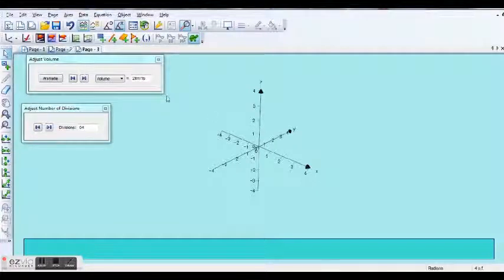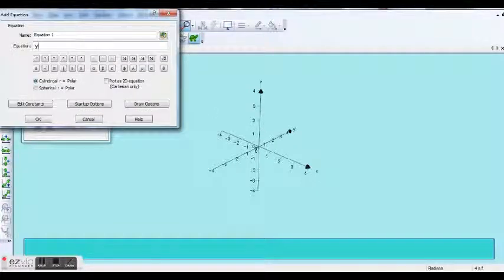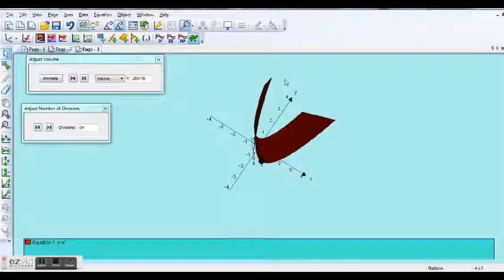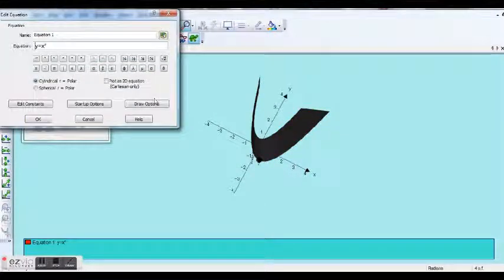Let's do that again. Y equals x squared, and it appears in 3D, and we're just going to double click on that because we want it to be plotted as a 2D so that we can find the area under it, because we won't get the area option unless it's plotted as a 2D equation. So I double clicked on the equation I'd entered and just selected plot as 2D. I could have done that at the start, but it's just to show you.